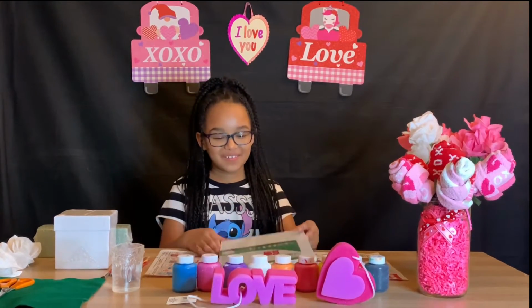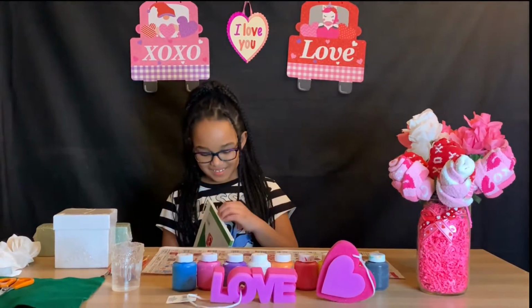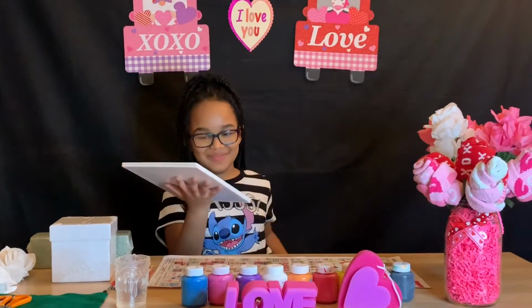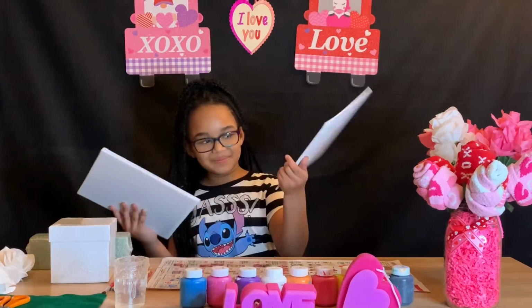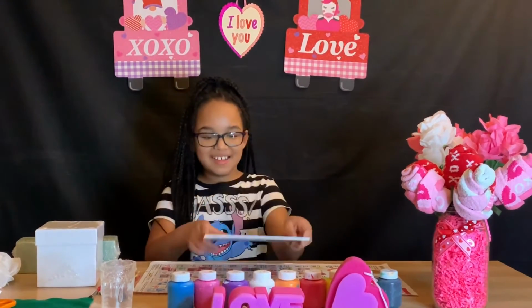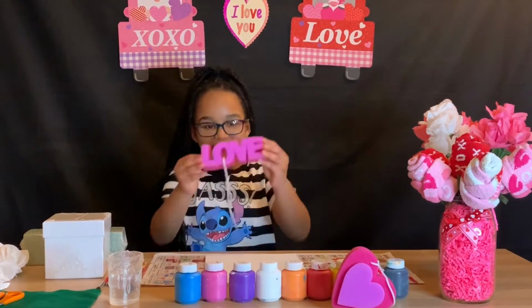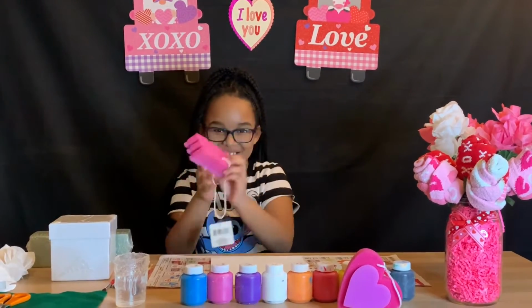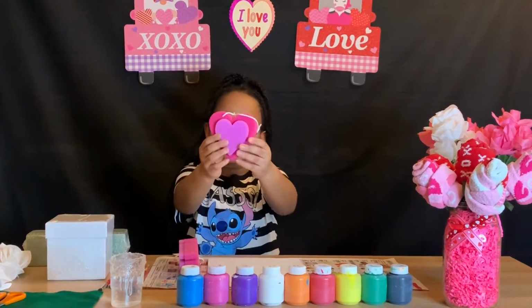Okay, so first thing I'm gonna undo this canvas. I got it off now. I'm only going to need one side. Okay, so these are the sponges I'm gonna use. I found this love one. This one is very squishy. And then I found this heart one, which I thought was pretty cute.